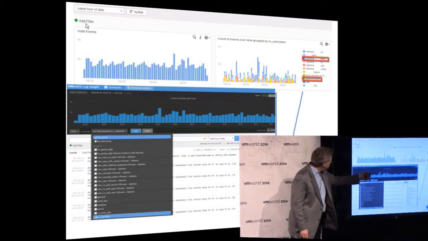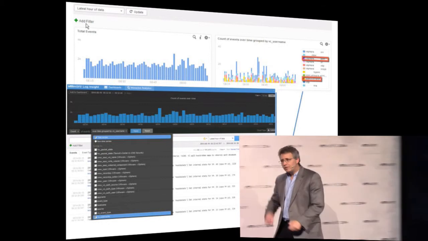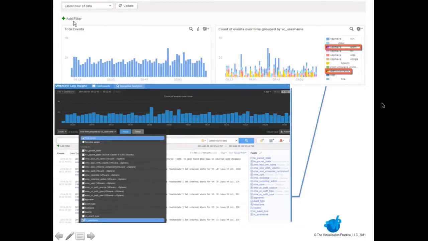I'm sorry. I'm going to use the mouse again. And then immediately when I brought up this dashboard, I noticed I had 2 administrator users, and it's like, okay, I really need to find out who those guys were. I clicked on them. They brought me up to my administrator and said what actions they took, and guess what they were? Things I knew about. If they weren't things I knew about, I would be in trouble. So that's the very first piece of useful information I got out of this whole process.